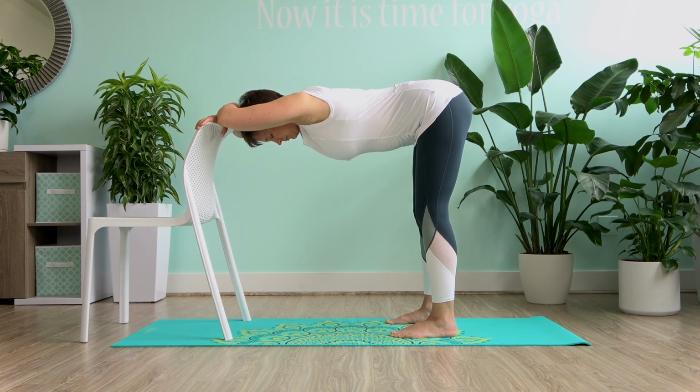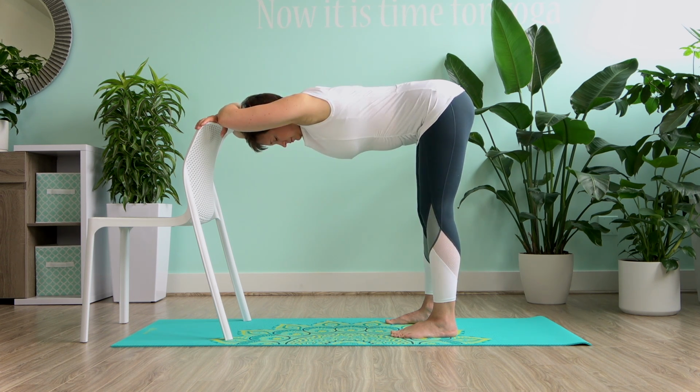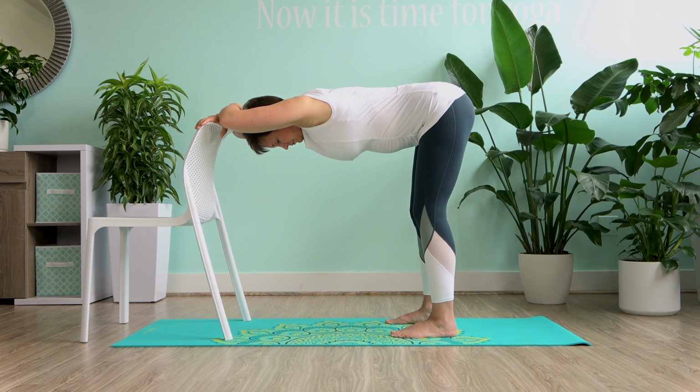Try to lengthen from your elbows into your tailbone, creating about a straight line from the top of your head into your tailbone. You can keep the knees slightly bent. And take a few deep breaths here. With the inhalation, lengthen your spine along the floor.